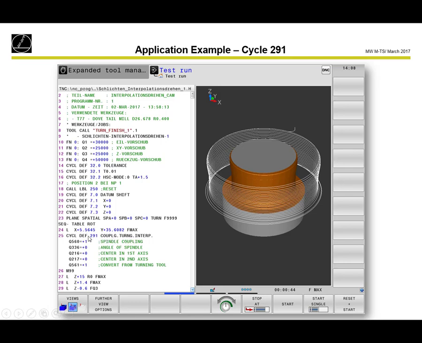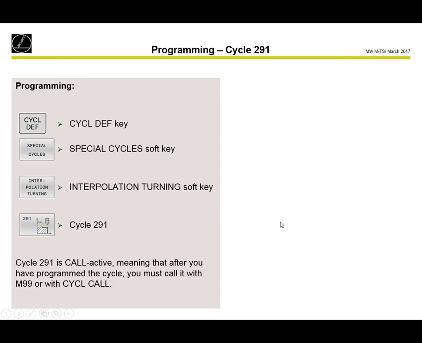And when the control gets the information of this cycle, from this point, the spindle is coupled. So during a movement in X, Y, and Z, the tool always looks to the middle of my defined first center and second center. We can program it with cycle 291, and we also need an M99 after programming, otherwise the coupling is not active.